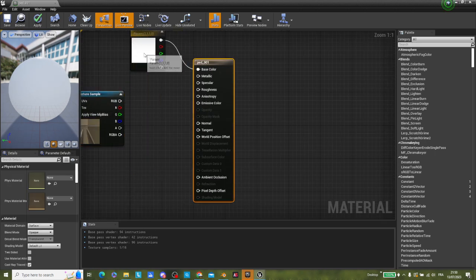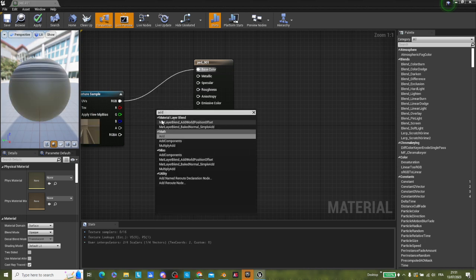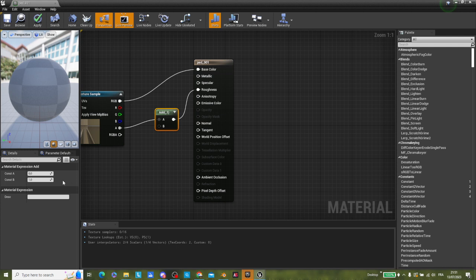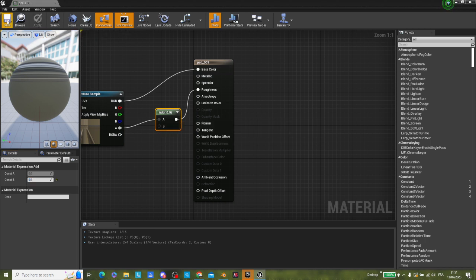Make sure you delete this, and then you're just going to drag this RGB, and to make it not shiny, just do add, connect this to the roughness, and then make this 0.9 or 1, whatever. This is so that it's not shiny.